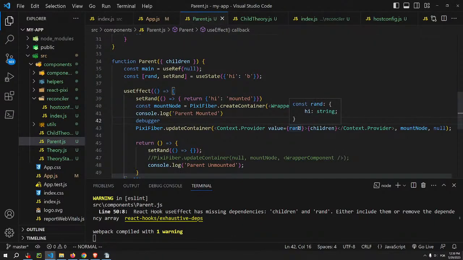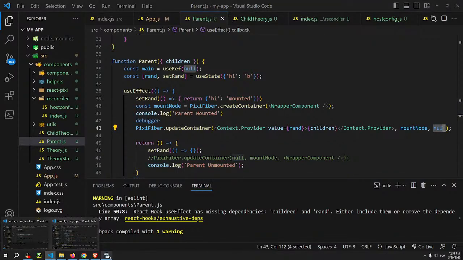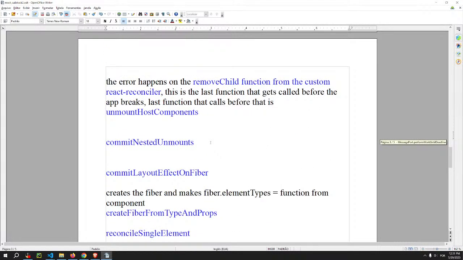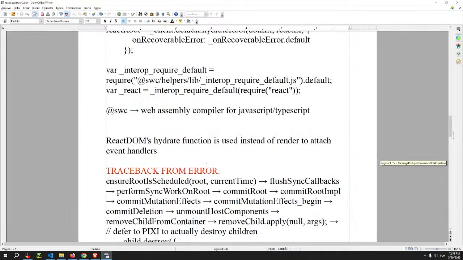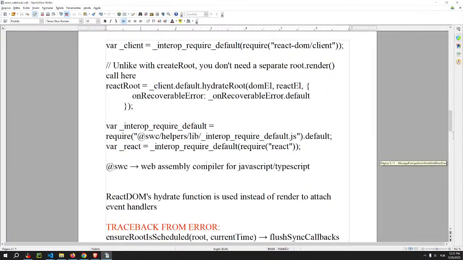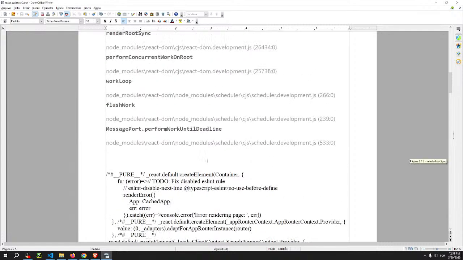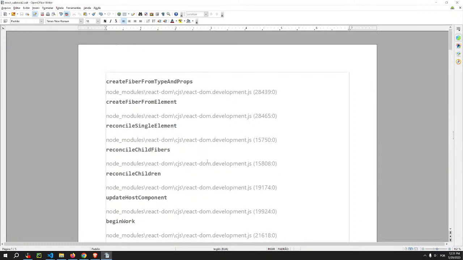So the question is how to create the link. In all the examples I saw, they always pass it here. The only one that doesn't is the one from React Pixie, but then it creates this stuff inside of the class, and I don't know how, because it needs to have the property of React something. I'm not sure if I wrote it down. So the question is how to create the link between the custom one and the React DOM one.